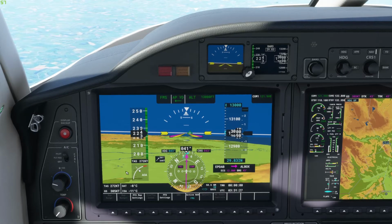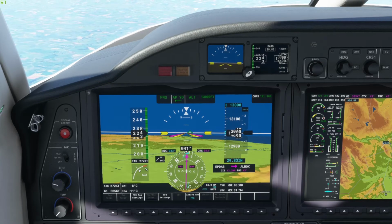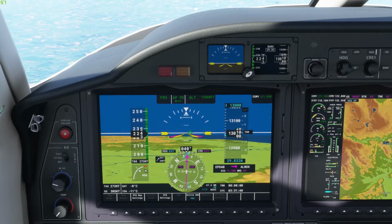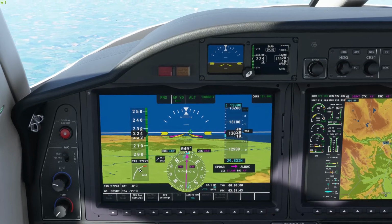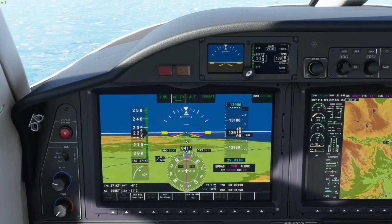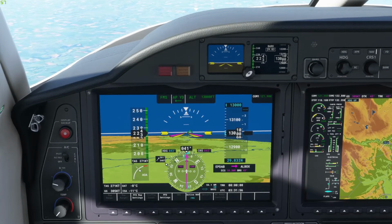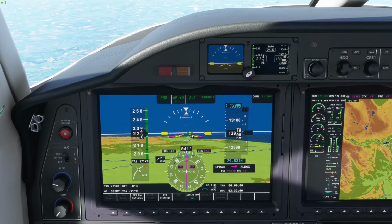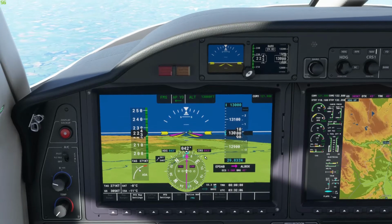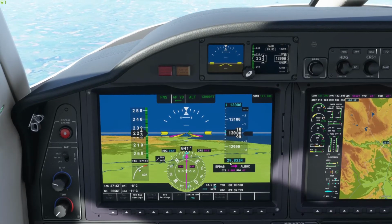Just to point out a couple of features on here. AOA: you can see this is like a target AOA here, and this is obviously going to be a stall. Sometimes they give you a number, so one will be the stall, like 1.0, and anything less shows you what percentage of maximum lift the wing is able to produce. So this is probably set on like 0.7, which is an optimum angle of attack for the aircraft or something like that. Then this green one here is also important. This comes up when you turn the terrain on, and this is the flight path vector that's showing where the energy of the aircraft is pointing. So with a bit of crosswind, you can see it's not going to be directly in front of the nose. It's going to be showing that we're actually drifting off to one side. It's a little bit hard to explain when it's straight and level like this, but more evident once we start operating closer to the ground, say in the landing phase.